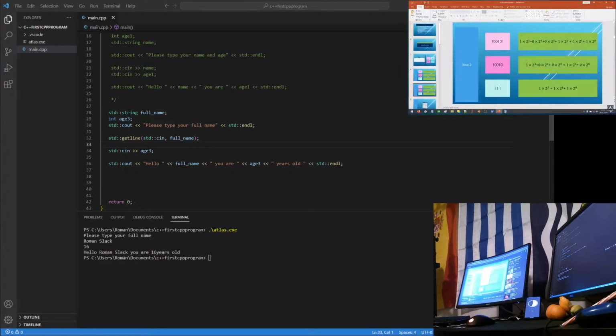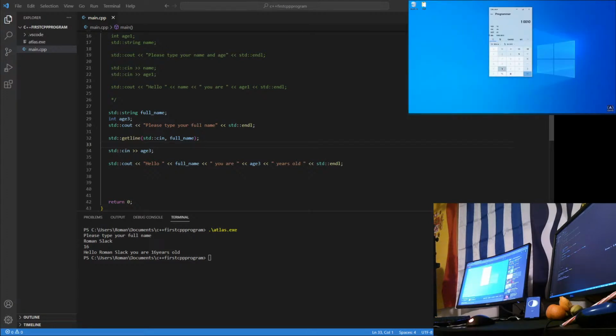Let's try the one we had before that we couldn't really do in our brain. We're going to say 1001001. Let's clear and enter 1001001. This is going to evaluate to 37 in decimal, and you can use calculators like this to do the transformations between these different number representations.